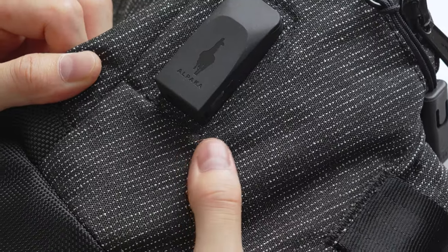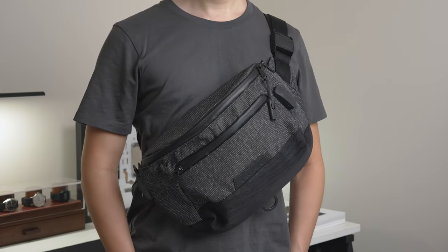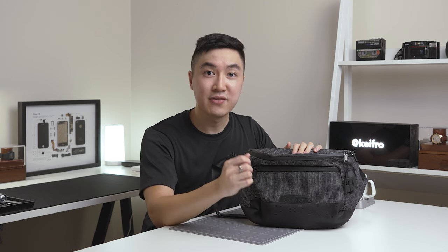I live in a pretty safe place so I'm not taking advantage of the cut-proof material, but if you live in an unsafe area I would recommend checking out this sling. I've been using the Bravo Sling since the first version and I still think it's one of the best all-rounder slings. There are other cool features I haven't mentioned like the USB charging pass-through and lockable strap. Most slings on the market are quite slim, so the slightly larger size of the Bravo Sling is very handy if you carry bulkier items like a water bottle, umbrella, or even a mirrorless camera. If you want to see a long-term review of the Alpaca Bravo Slings, let me know in the comments.